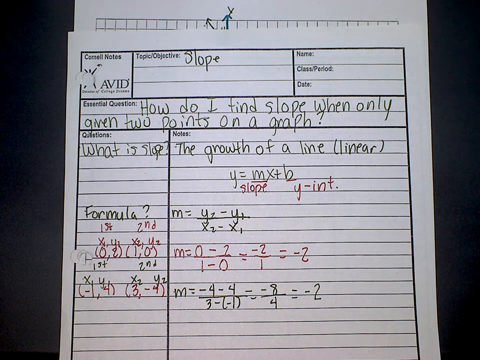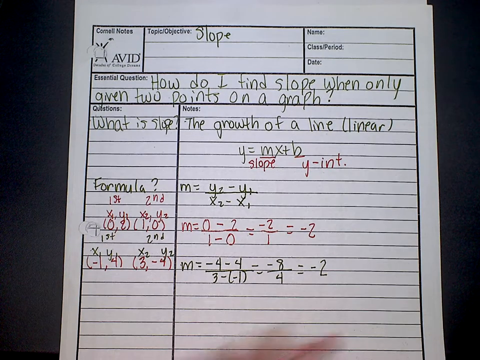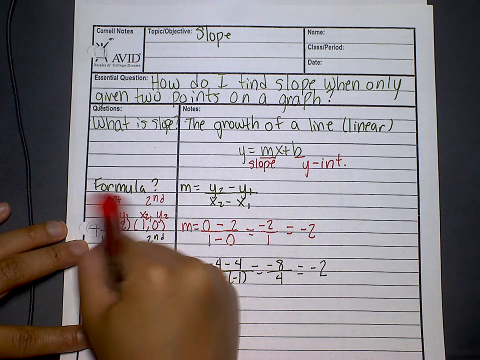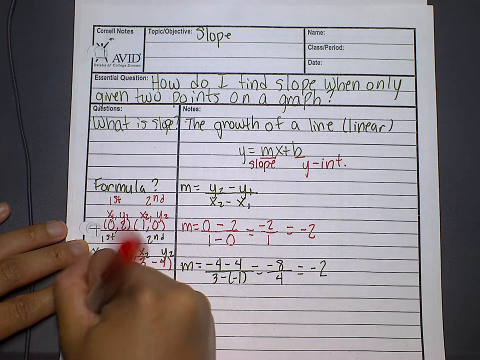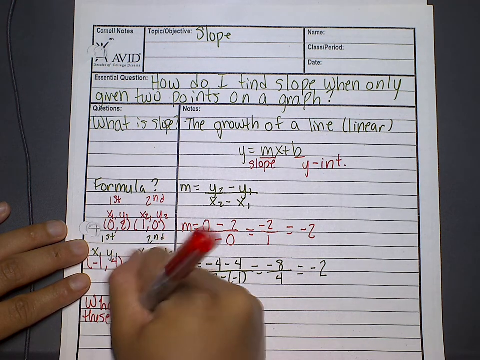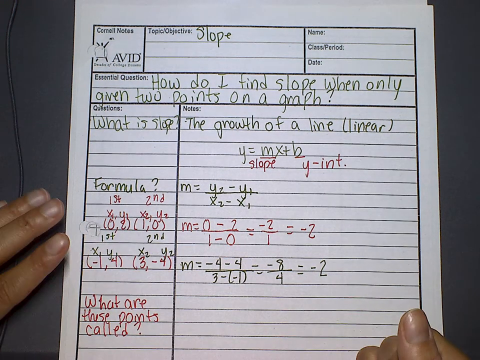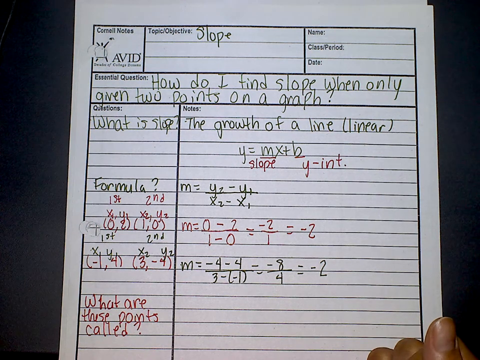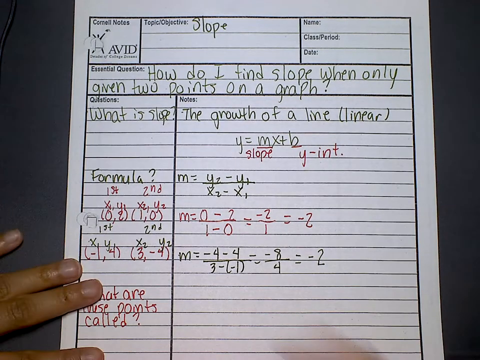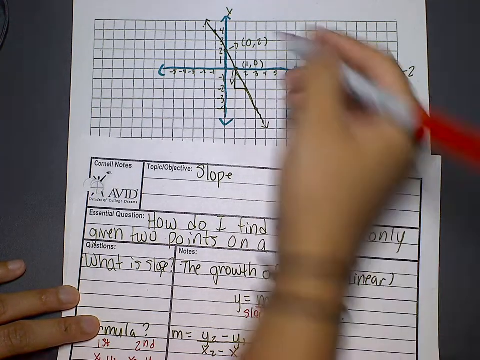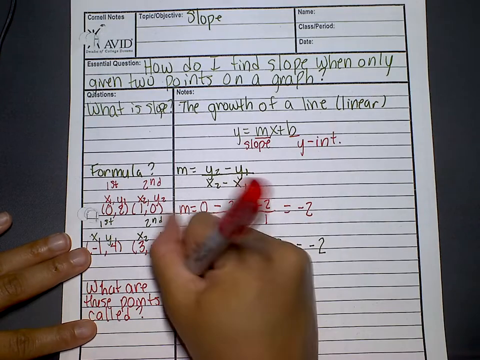So the one thing that we are missing is we don't know what these points are called. That's the question we need to ask. What are these points called? Because there is a name, and you will see it later in chapters and when you go to algebra. So what are these points called? These points that I picked here, and the points that are on the line, the 2 points that you pick are called lattice points.